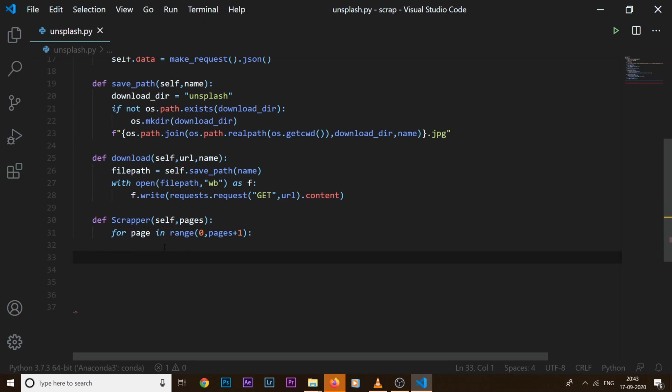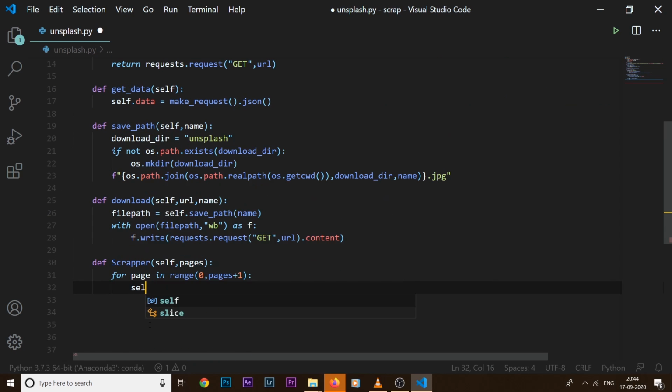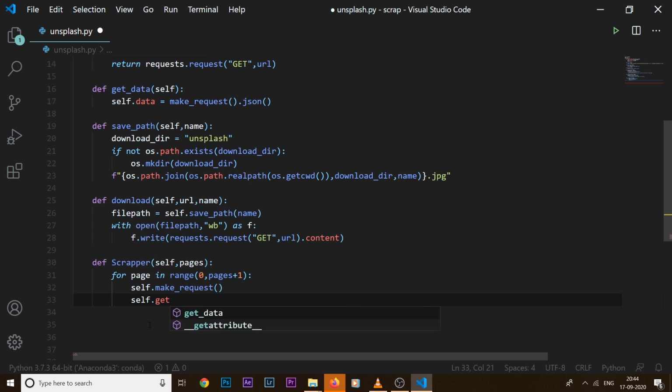So now inside this for loop, what we need to do first is make a request. So we can say self.make_request. And then we need to say self.get_data. After we have called this get_data method, we now have data to work on.